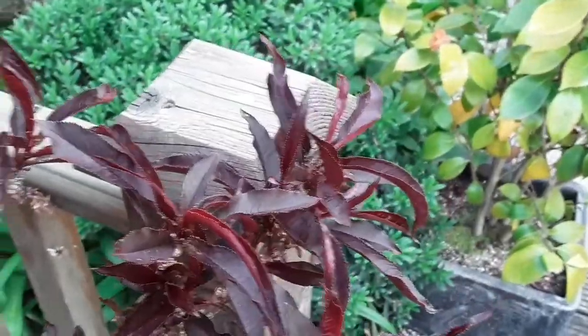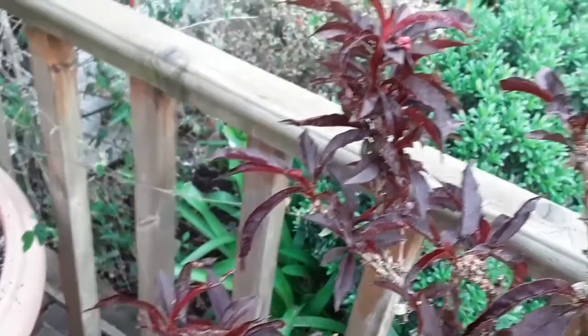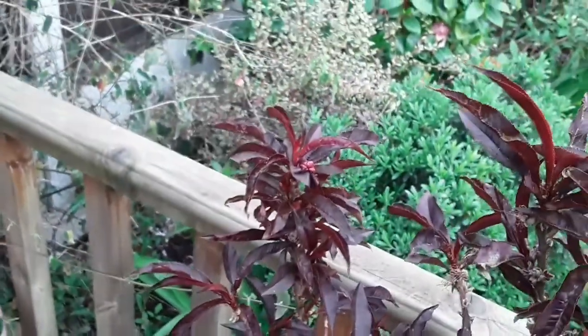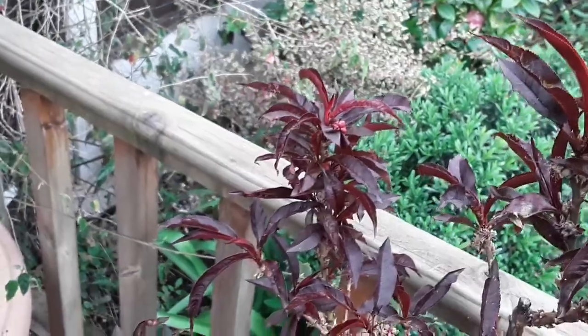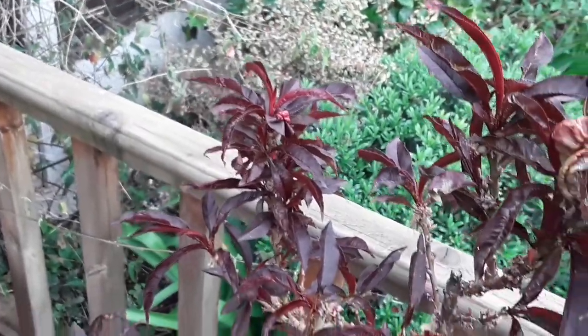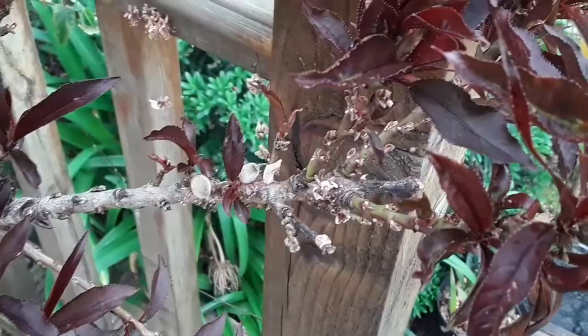It's not actually on most of the peach, so it shouldn't be too much of a problem. It's normally the first batch of leaves that gets affected mostly anyway, so if I can keep it well fed, hopefully the curl won't be a problem. I thought we'd have a quick look as well.